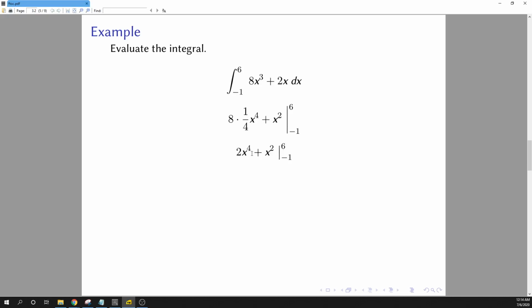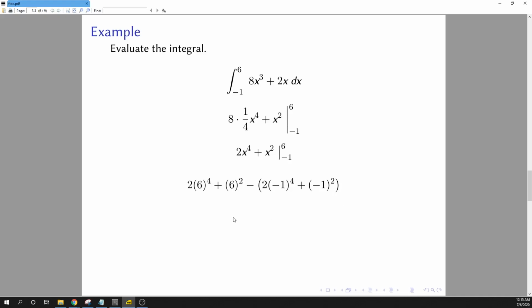Then I am going to plug in the 6 into here, and that's this part right here. So I plug this top number in, and that's what this bar means, plug in the top number. Then I am going to plug in this bottom number, -1, and that's what you see here. One thing is, if your antiderivative has multiple terms like this one, make sure that you're subtracting off the whole expression. A lot of people will forget to put these parentheses right here and then end up with the wrong answer because they didn't subtract off everything that they needed to subtract off.